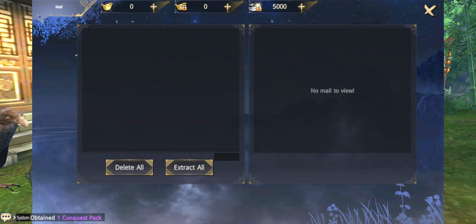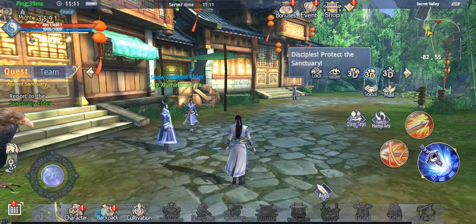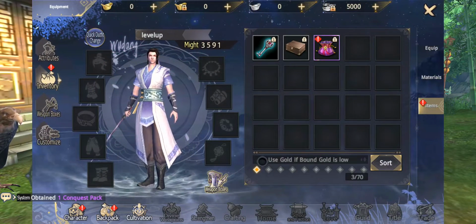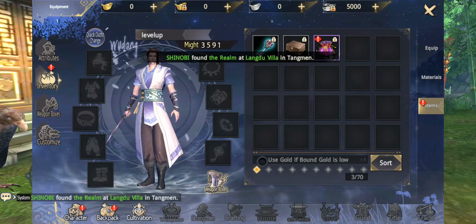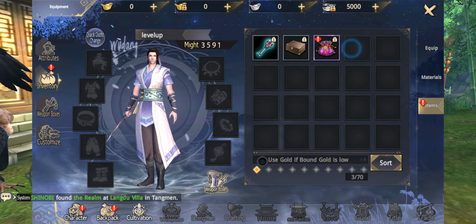And then you can delete that mail. So now we know that we've got everything. We'll go to items. This is the order that I've picked them up. I sorted these two at the beginning. This is the last thing over here that I picked up.